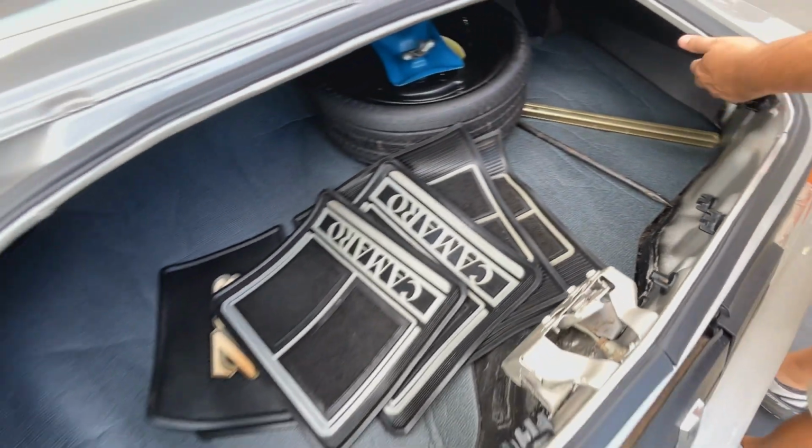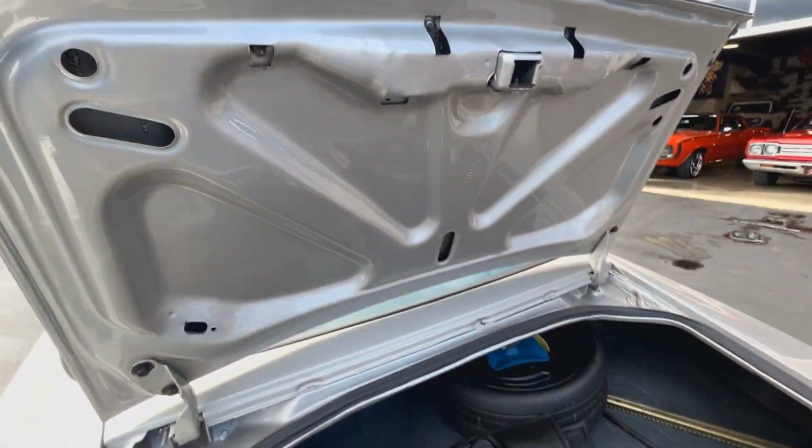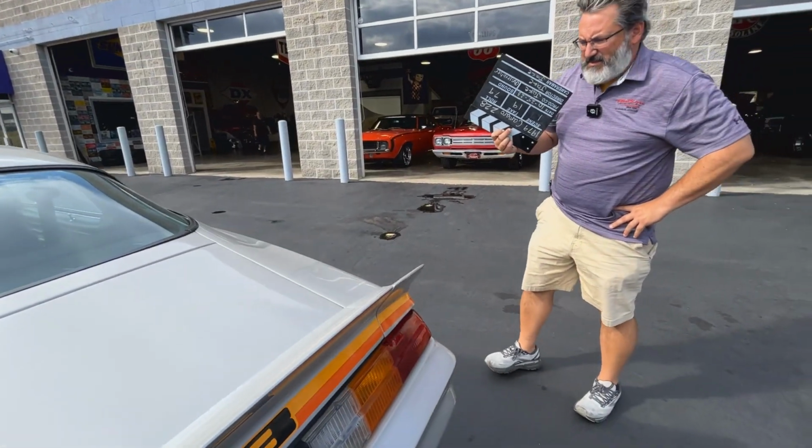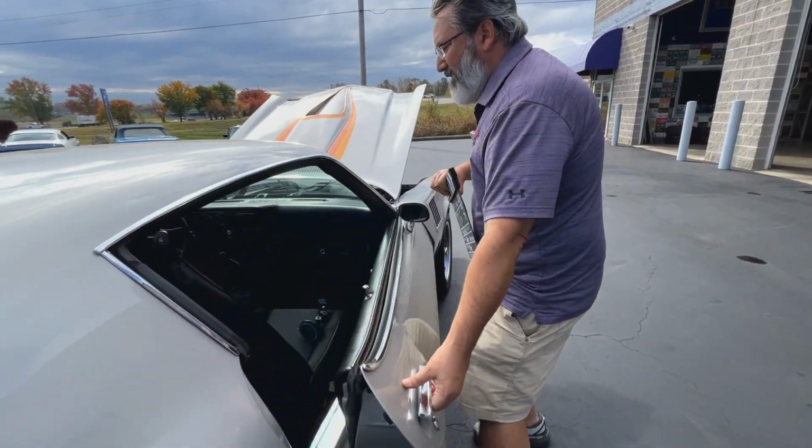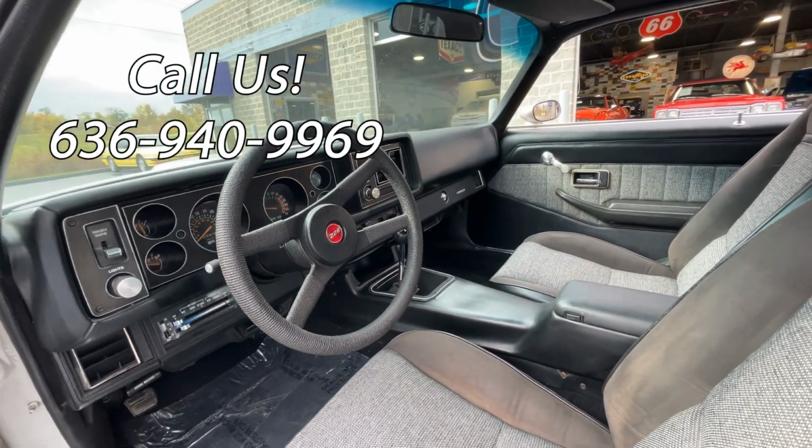Tools. Look how beautiful it looks. Nice lining. It's nice in here. Very nice trunk. Closes nice. Let's open this beautiful door. Take a look at the interior. How about that? I think that sells it for me.